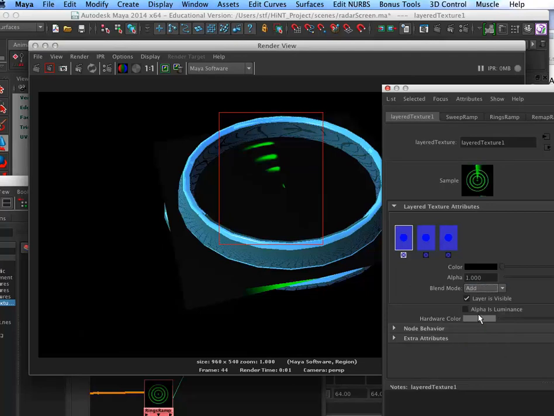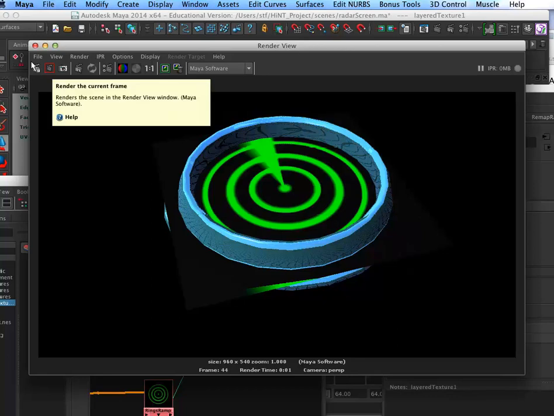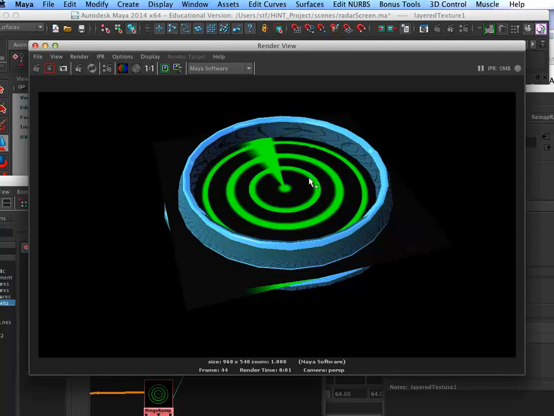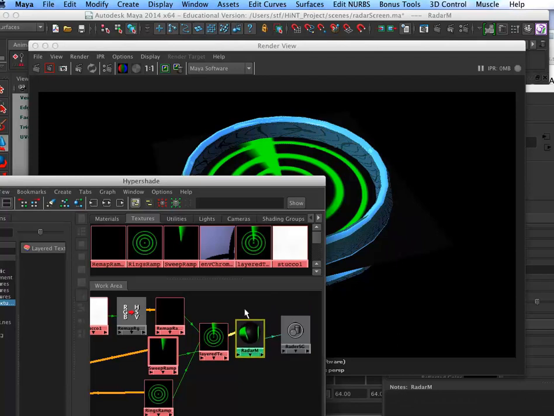Okay, and so if I try add, okay, it's now going to add those two together. So they're both there. All right, so that means that wherever it's green, that's a value of 1 in green, and it's going to add that to the sweep, and wherever these guys are 1 and where they're both 0, nothing happens. Pretty straightforward. The multiply, where if either guy is 0, nothing happens.